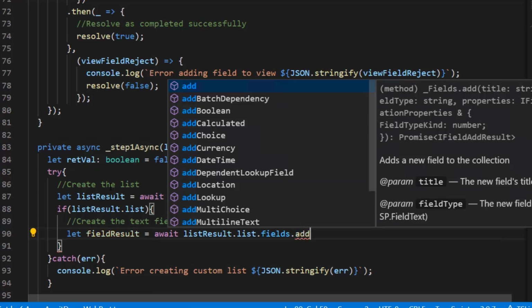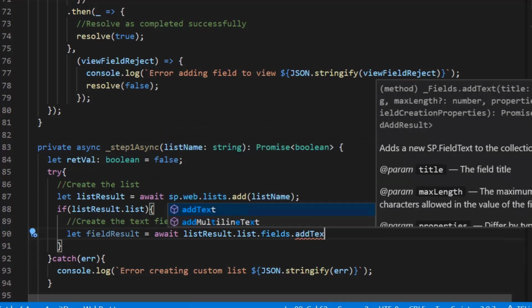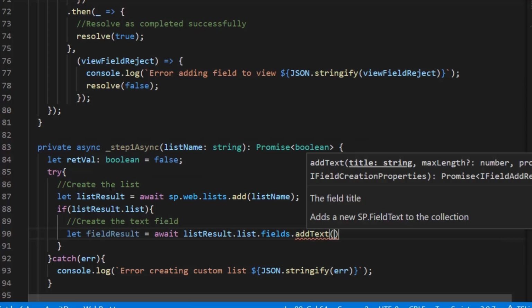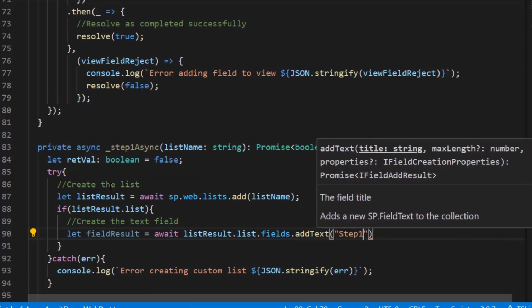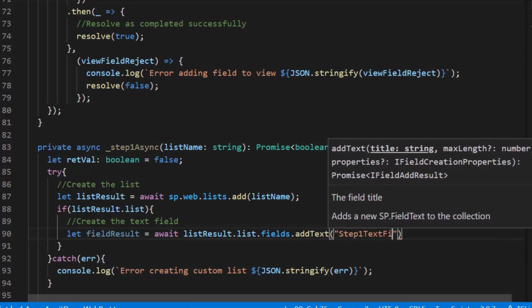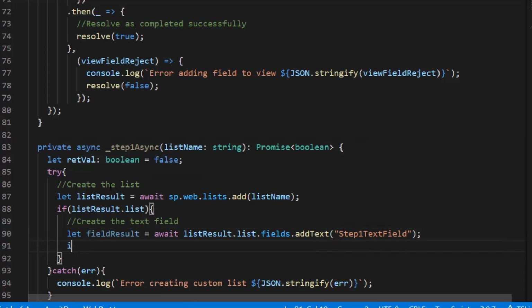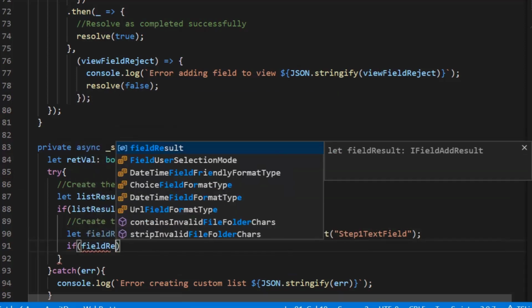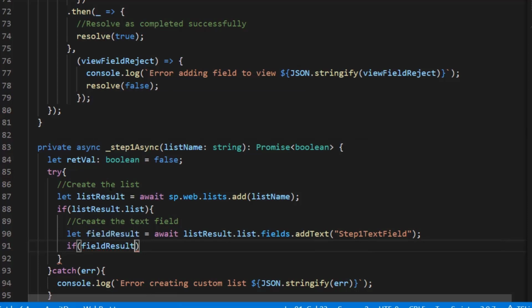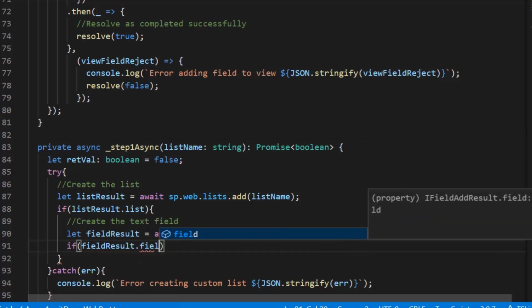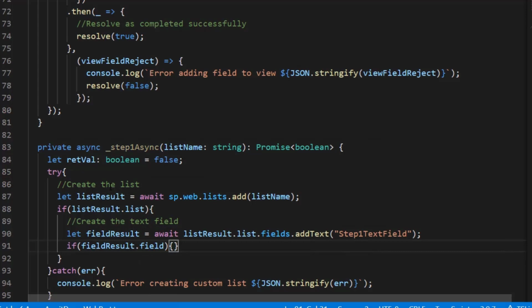Dot fields dot add text, and then the field name that I want to call it. Okay, and then let's check if field result has a value, because again, we know that field result won't have a value until the promise returns.